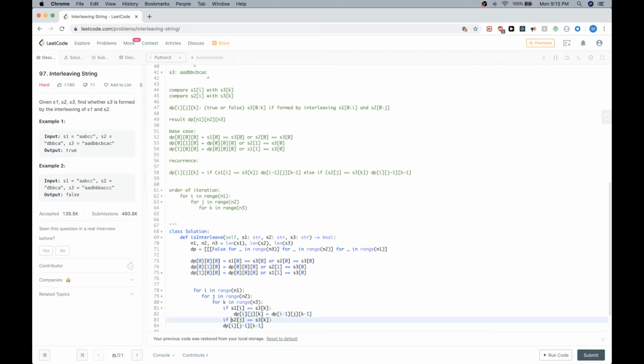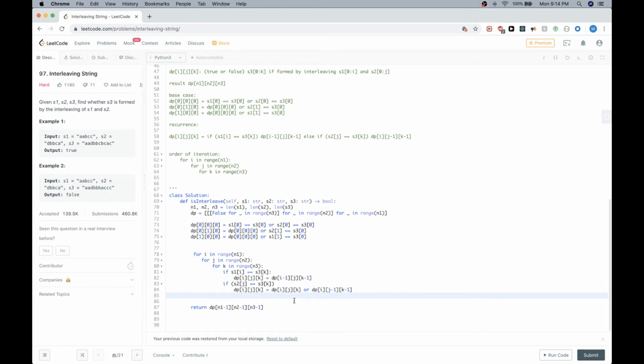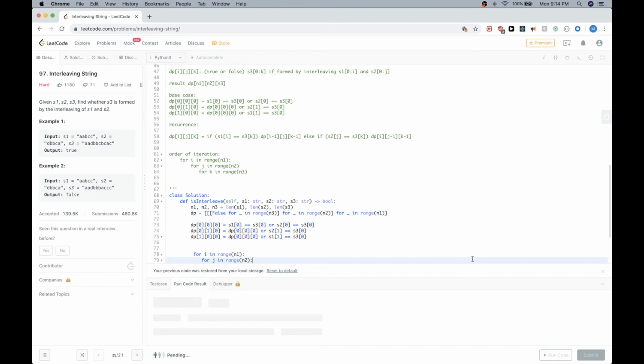So if not, or actually we could just say, if this is true, then we could just say this and then give it an OR. So that if it's true, we take it, and then we advance like that. Okay, I'll just check this.